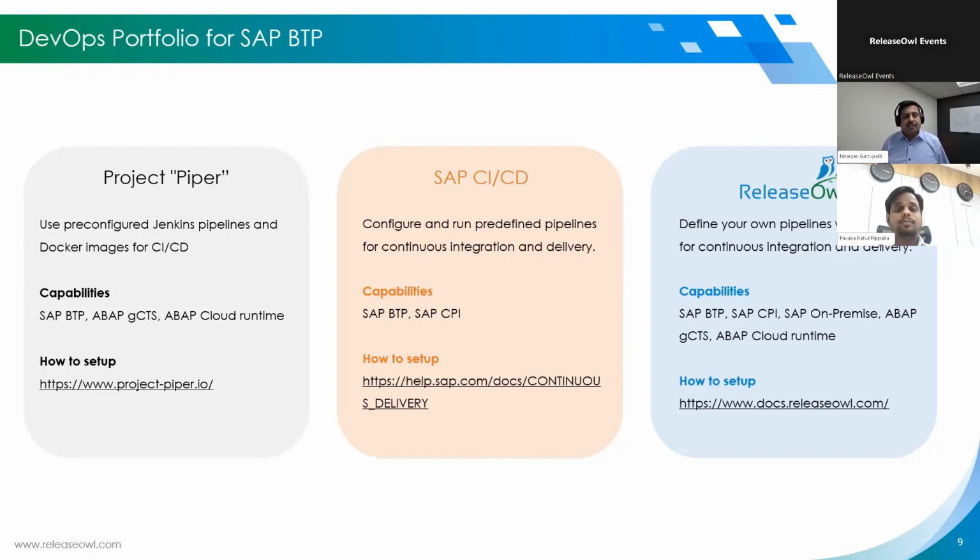So Piper has rich capabilities. So if you are a geek who is into Jenkins and configuring them, the challenge with this is it constantly gets updated and we have to keep maintaining it. And over a period of time, the challenge that will come is who will own it up. The champs who initially roll it out will have to continue to maintain it, handling all the updates that happen to Piper. But that is there for you to download the image and then start setting things up.